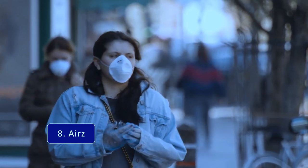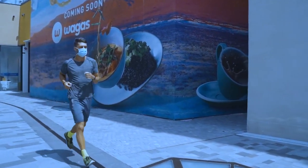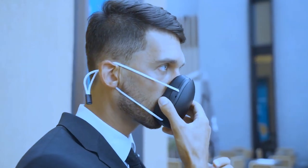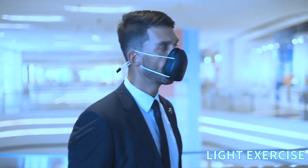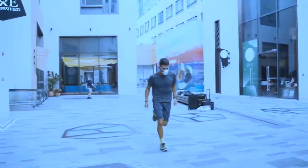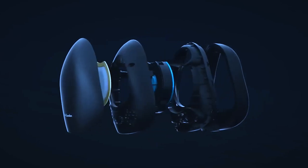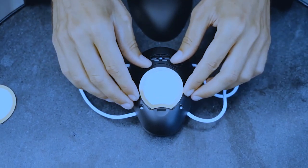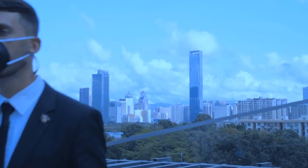Number 8: Airs. Because of the coronavirus it has become so risky to go outside. To keep ourselves safe from any viruses, bacteria and harmful air contaminants we need to use masks. Airs is a prodigious invention of 2020. It's a reusable mask that comes with a proprietary filter technology. This mask is designed with a built-in fan which allows you to breathe air only after it goes through 5 layers of protective filters. Not only will you inherit clean air but also you will avoid sweat and fog inside the mask.